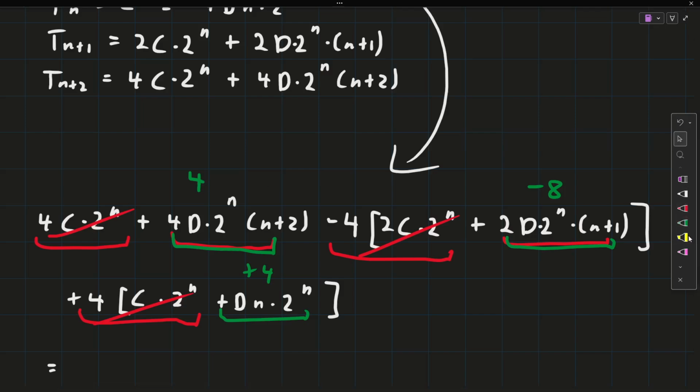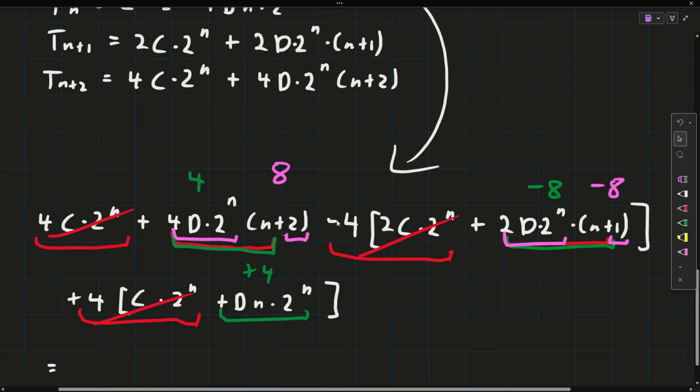Cool. And then finally, I'll use pink. We have the constant terms, well, the terms not involving n, I suppose. We have this 4d times 2 to the n times this 2. That'll give us 8 of those terms. Then you have this 2d 2 to the n times this 1. But then it's multiplied by the minus 4 as well, so we get minus 8. So the minus 4 out front, the 2, the 2, and the 1, that gives us minus 8. And then down here, we don't have any because we're only multiplying by n, so we don't end up multiplying by a constant. 8 minus 8, they cancel out, so cool, it's always equal to 0. So yeah, that's the solution.